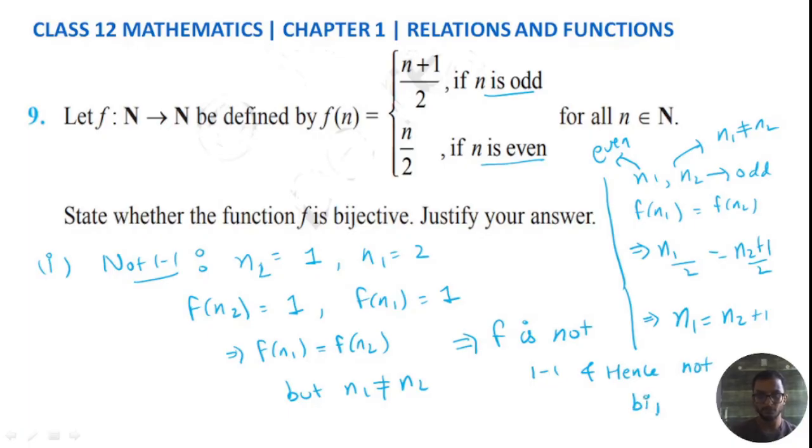Yeah. So what we did in this question: we were asked whether our given function is bijective or not, that is whether it is 1-1 and onto or not. What I did is I showed that it is not 1-1. How did I show that? I showed you the intuitive idea here, that is, the way to think about what elements you should take to get a contradiction. So are we done, right? We showed it is not 1-1, so our function is not bijective.